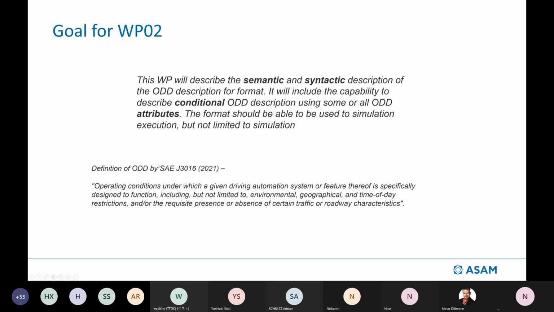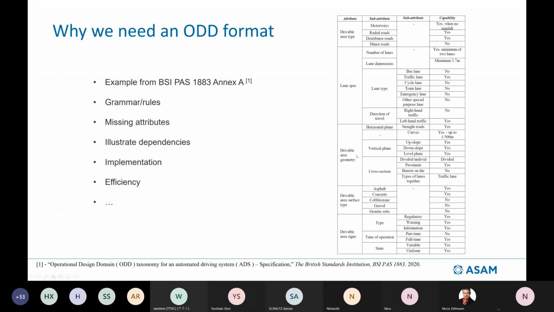And I think Siddhartha has already previously shared what ODD is. So I'm just resharing here because, before we dive in deeper, it is very important to understand what ODD actually is. But I will not duplicate the definition which has been previously covered. Just a quick note: the SAE J3016 definition is currently a very widely recognized definition for ODD, and throughout this concept, we are also adhering to something similar to this definition for the ODD.